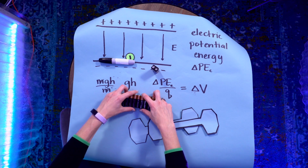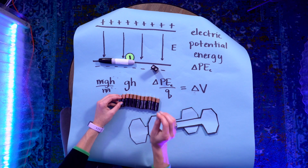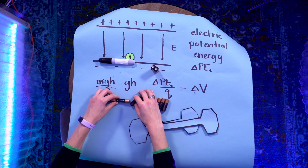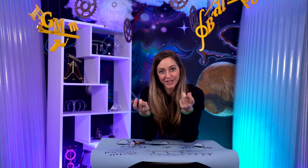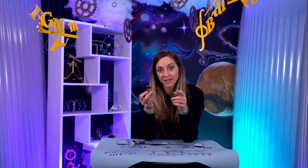And I could use 1,000,000 of these batteries and connect them like this with all the wires on one side, and I would still only have 1.5 volts, unless I line them up like this. Then for 1,000,000, I'd have 1.5 million volts, which would be insane. You could have a 1.5 volt battery that can give its energy to a bunch more charges, but the energy per charge is going to be lower than the 9-volt battery. This is a bit different than gravity because we don't ever run out of gravitational potential. There's no gravity battery that runs out, but that is the case with batteries. Okay, cool.